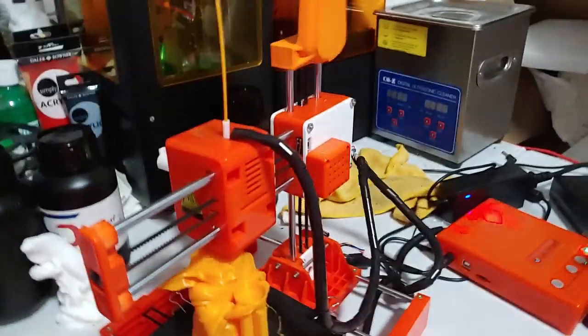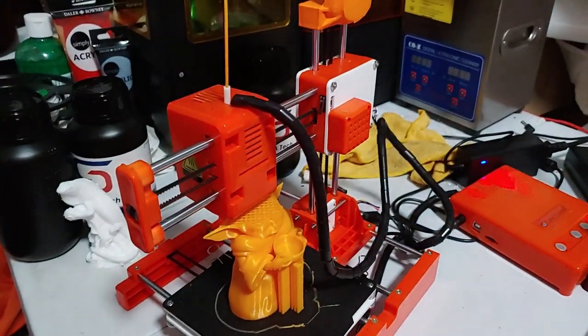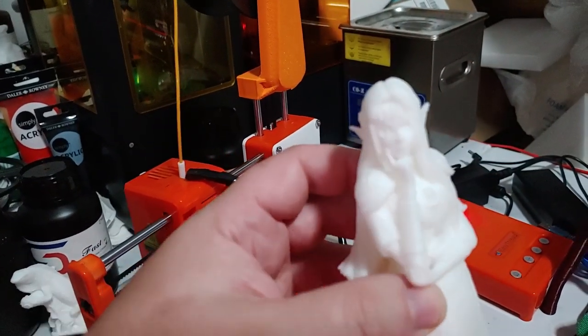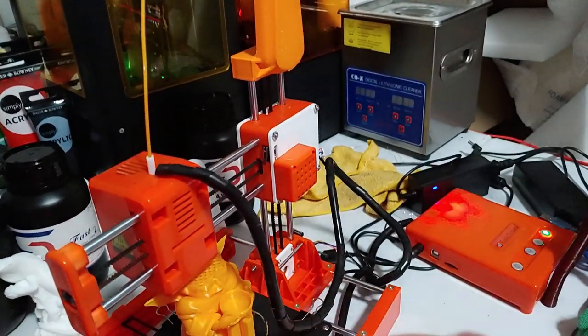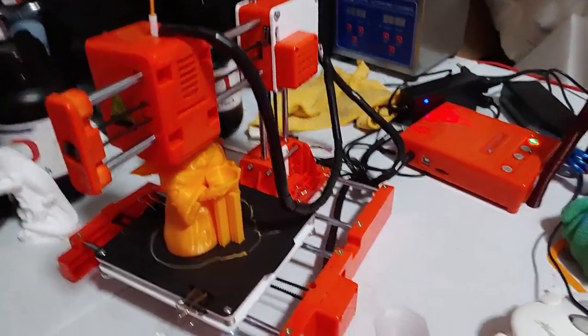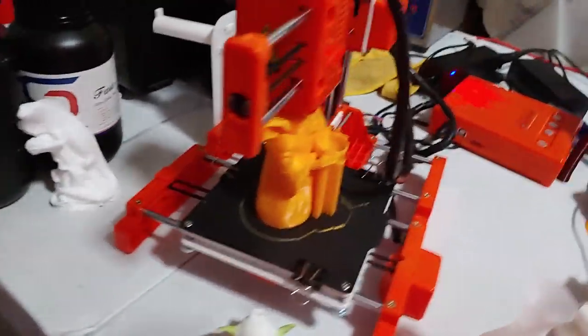Overall, very, very impressive. I love the results I'm getting from it — I never expected it to get these kind of results. Especially this one. This is just an incredible print. The other problem I'm having is that it is mirroring the prints. So the firmware has a bug where it's mirroring the prints.